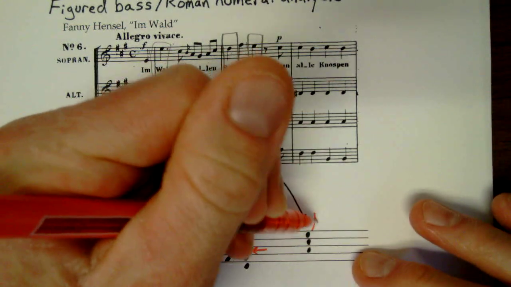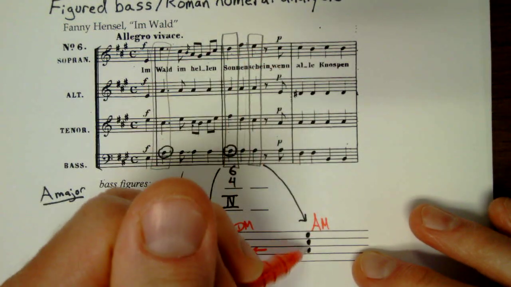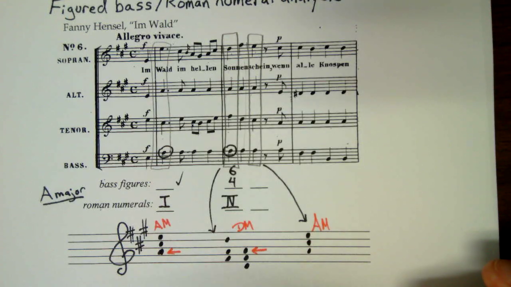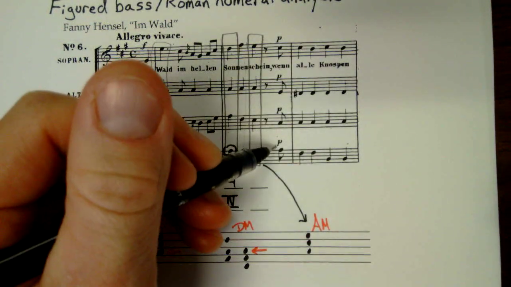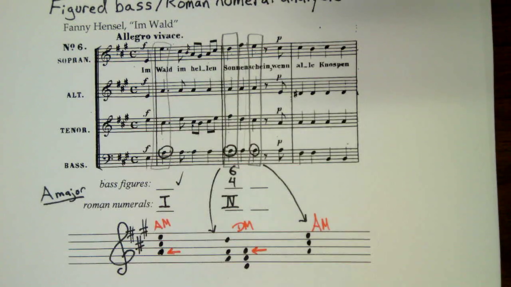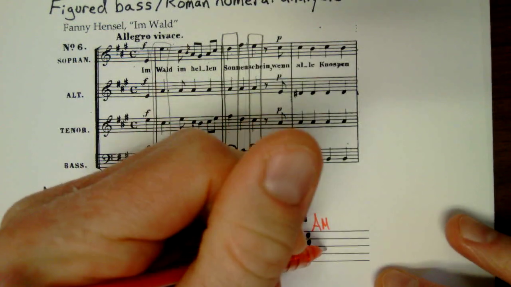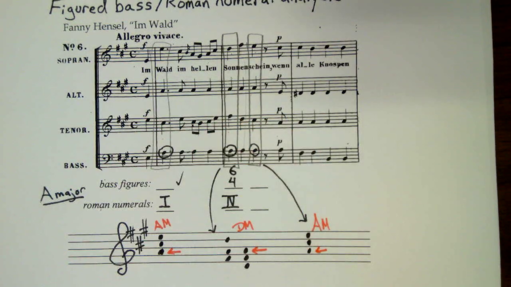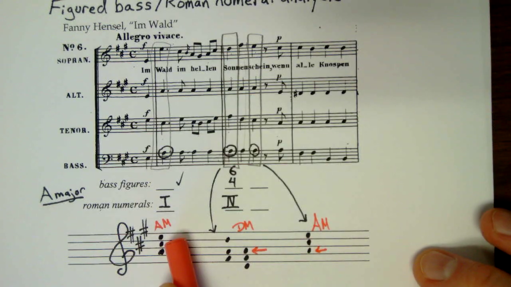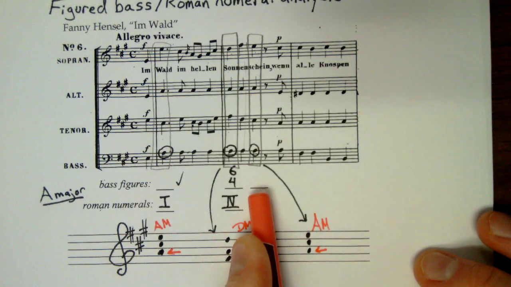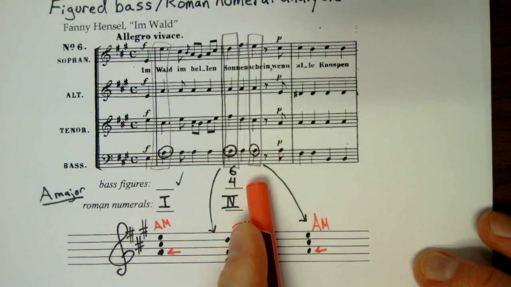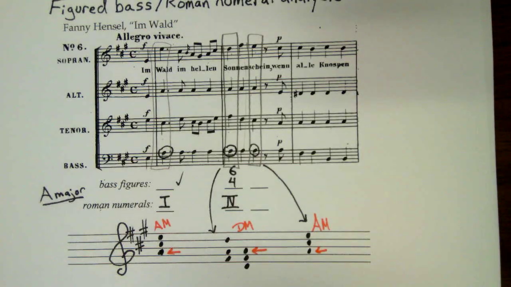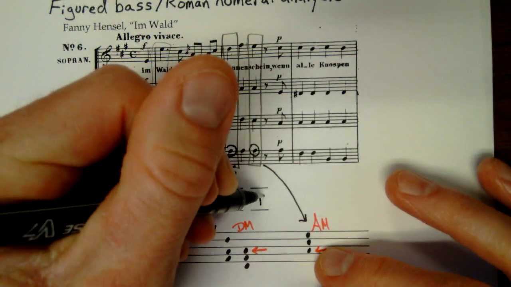Okay, that is an A major chord. The root is A, and that's a major chord. What note is in the bass? So if you look at the bass part here, A is in the bass. Okay, so in fact, this is just like this chord over here. Okay, so it's because it's in root position, we don't write anything in the figured bass, and then we already know that an A major chord is Roman numeral 1.